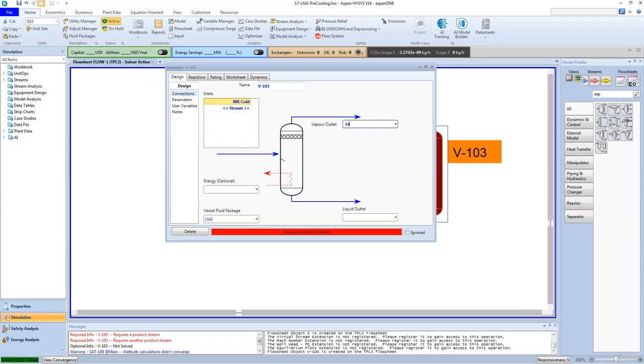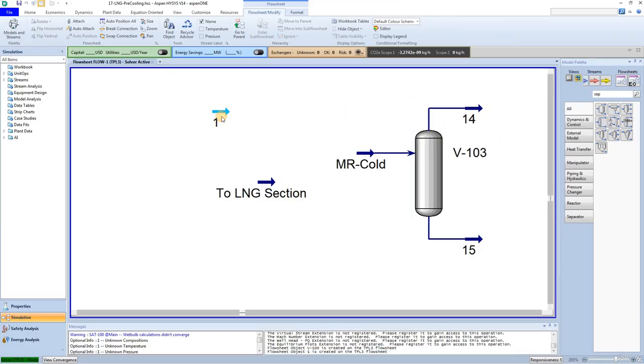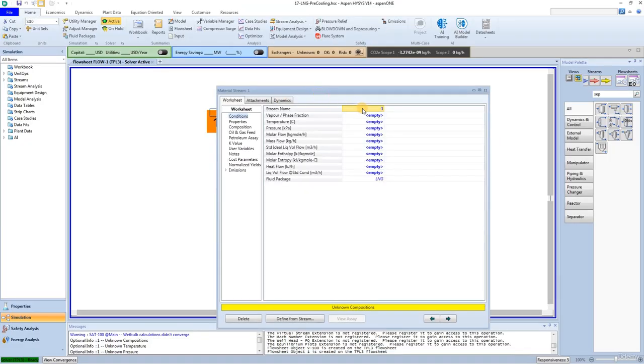Name the vapor outlet and the liquid outlet. Add a material stream and name it 20. Don't define any conditions for this stream as it will become calculated.